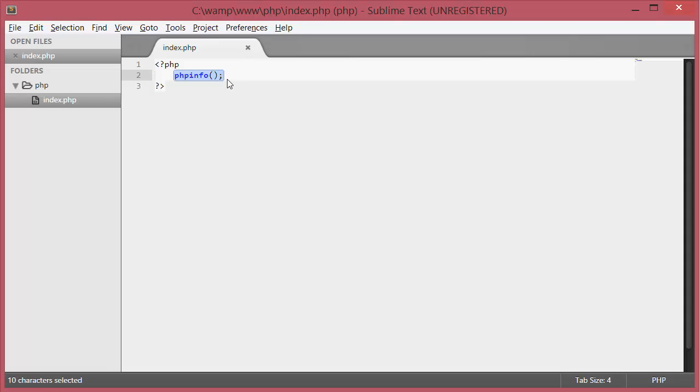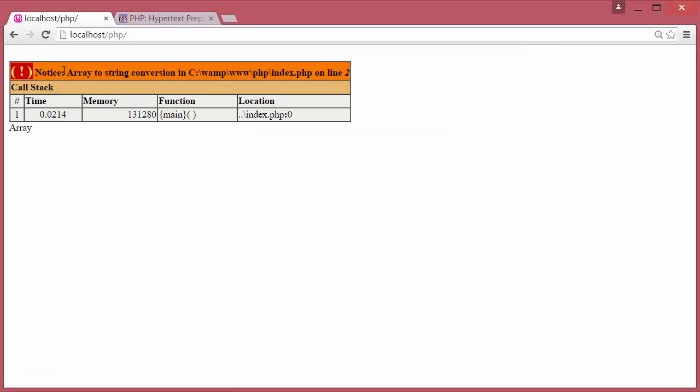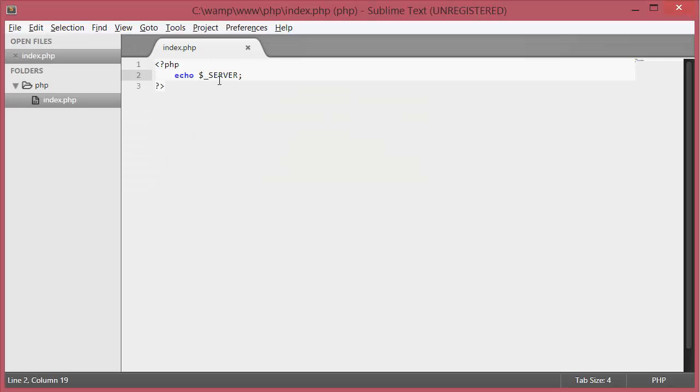Now I'm going to give you a very short demo of the $_SERVER super global variable. We just delete this and echo $_SERVER and put a semicolon. Go back to your browser and click on refresh. Oops, array to string conversion error. We are getting this error because we cannot convert an array with the help of the echo language construct.